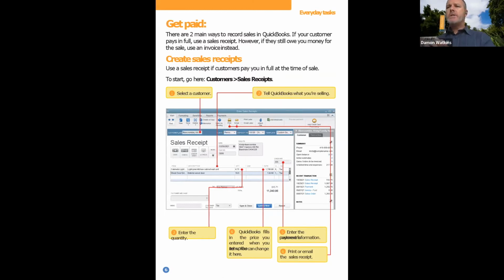Again, I'm not going to spend too much time on sales receipts only because very few businesses utilize this anymore. If anyone does have more specific questions relating to sales receipts, most times these days, in lieu of sales receipts, most businesses do set up POs within the system, which you are able then to directly invoice against, as opposed to generating your sales receipt and sending it directly back.